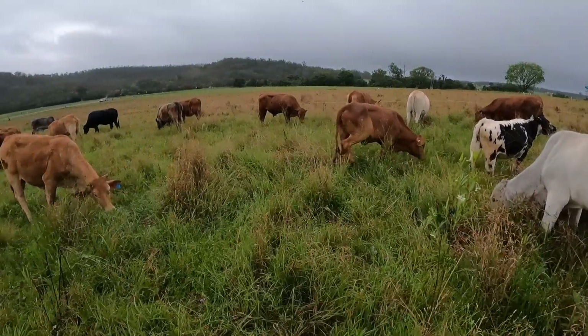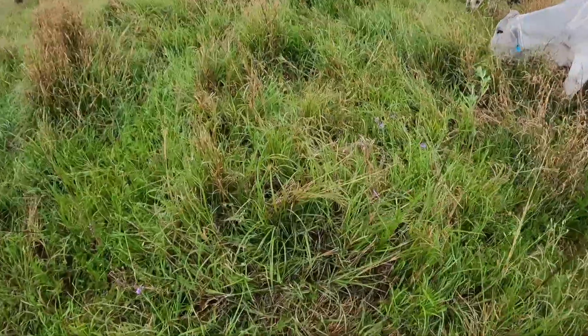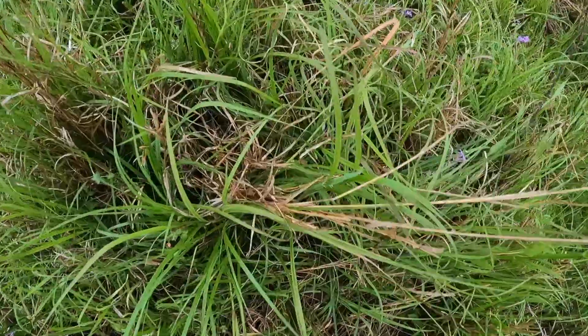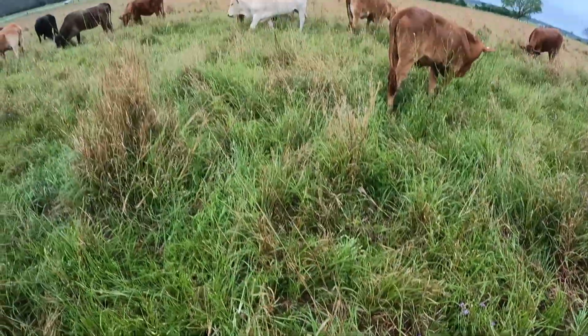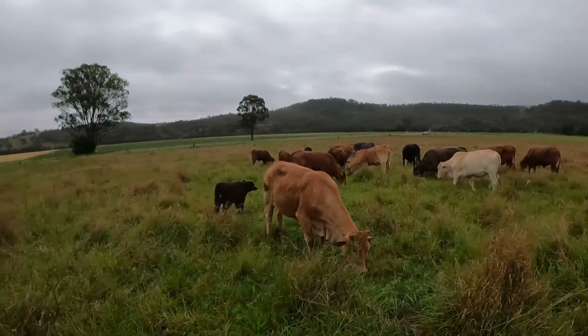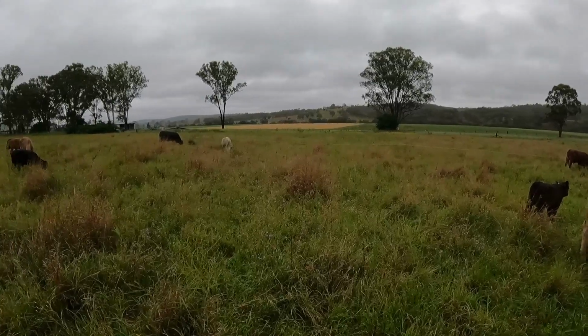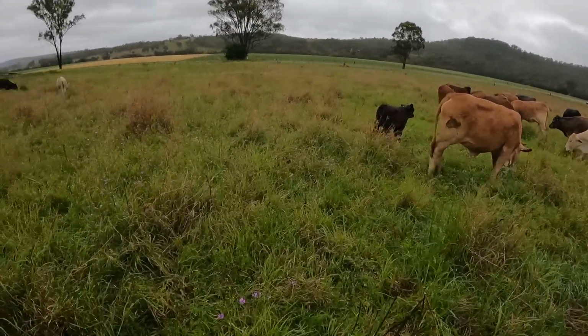And I know that seems pretty hard to believe looking at the pasture that we're in at the moment, some of the height of these warm season grasses, but it's important to realize that this paddock hasn't been grazed for about 4 months, about 119 days I think it is at the moment, so coming up on exactly 4 months. That's a long time for a plant to recover.